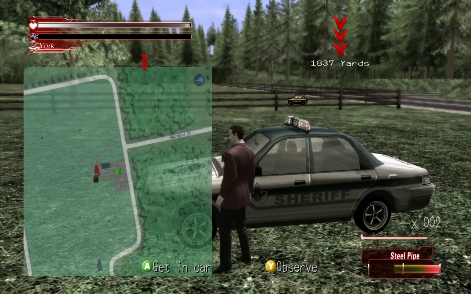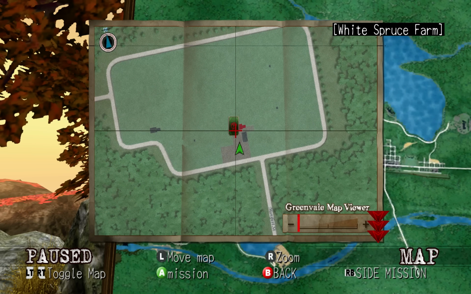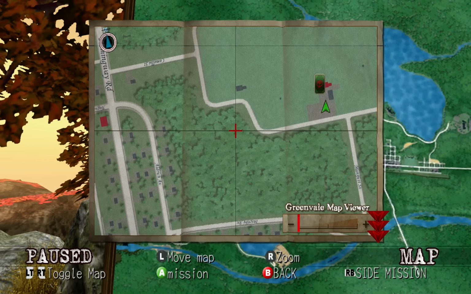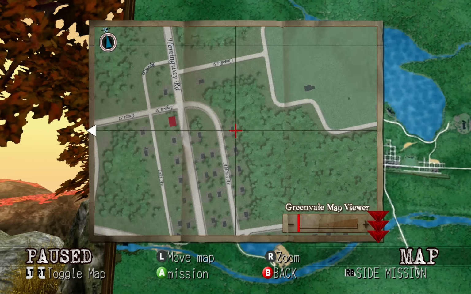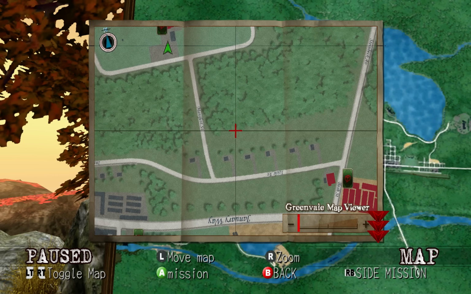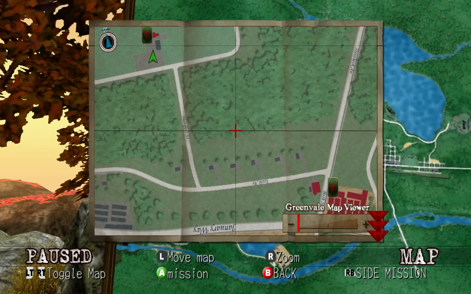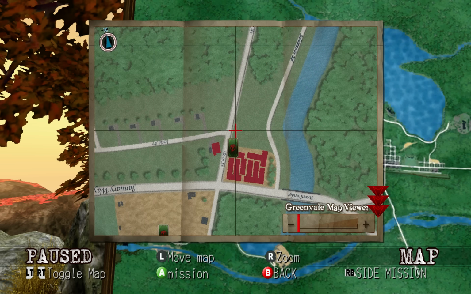So, what's the way I need to go? White Spruce Farm. So, turn around, go on Manifest Street, and take a left, take a right, take a left, take a left.